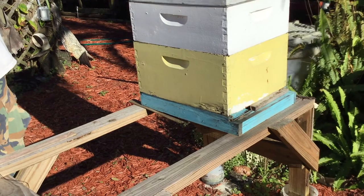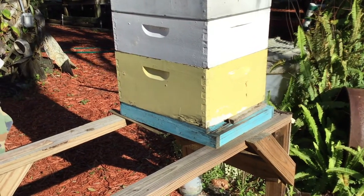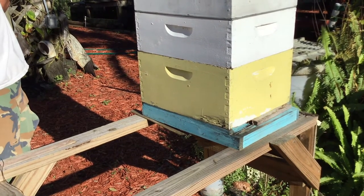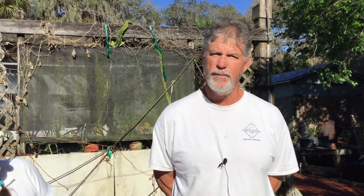As honeybees fly through the air they create a positive electric field around themselves, much like rubbing a balloon on a nylon chair. The sticky pollen on flowers has a negative field, so when they land the pollen literally leaps off the flower and sticks to them. Apis mellifera puts pollen in little pollen baskets — tangles of hair on their hind legs. Other species like leaf-cutter bees and mason bees carry pollen on their belly in an area called the scopa. Pollen is the primary protein source for all bees, whether Apis mellifera or any native species.